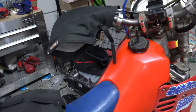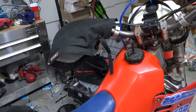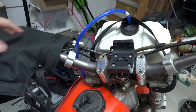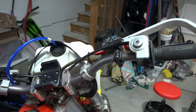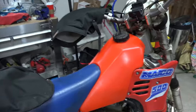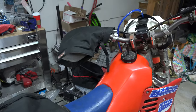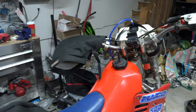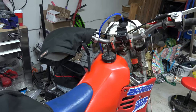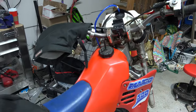So then I looked at these kinds of things. At first, I found a lot of them that would cover the whole front of the bike and go all the way up your arms, more for street bike riding. That didn't really seem too flexible for me, because if I have a jacket on already, I really don't need them going up all of my arms. And those things are expensive too. They're like $50. Plus the hassle of having less flexibility. You can't really get off the bike that easily because your hands are stuck in these things.